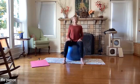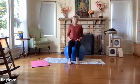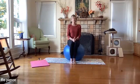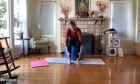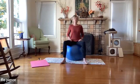Beautiful. And then come to center. Quick little reminder, you guys know this. When I bring my feet together, I'm a little wobblier. So if you're looking for more challenge, you have that narrow base of support. Most of the time, we're going to have our heels directly under our knees, which are right out from our hip bones. And if I need more stability, I'm going to go to a wide stance.